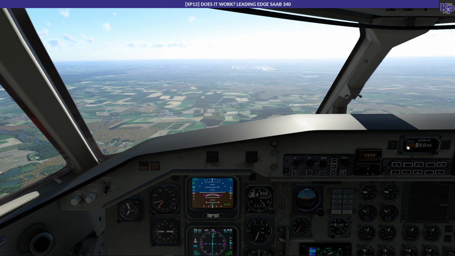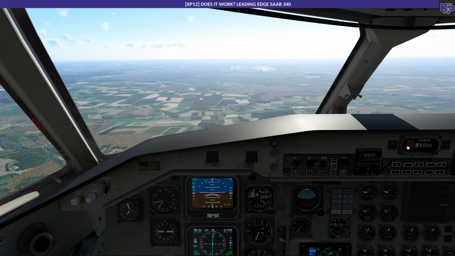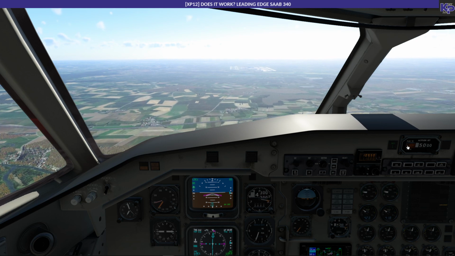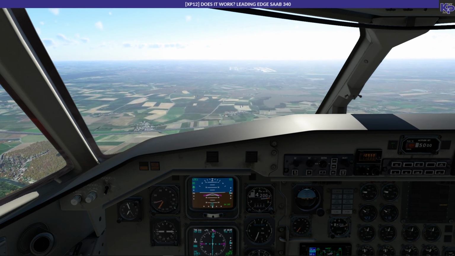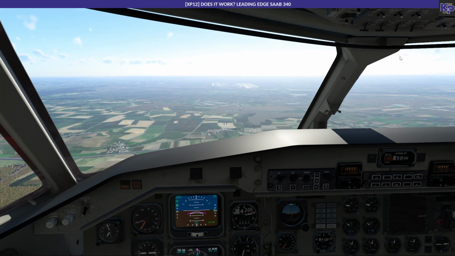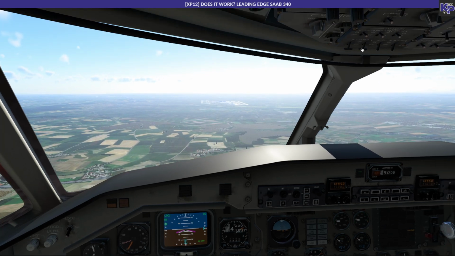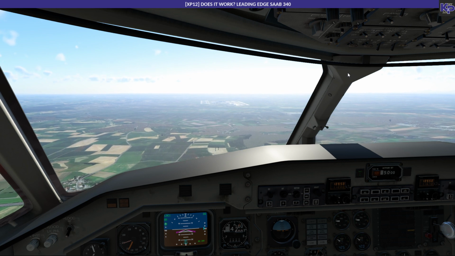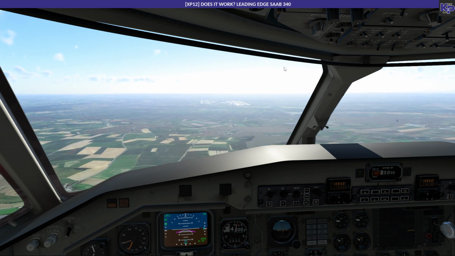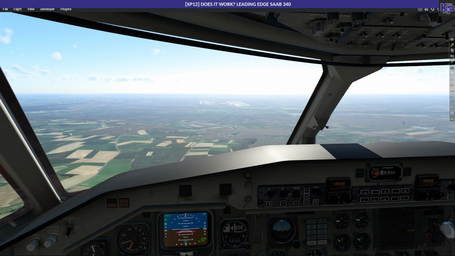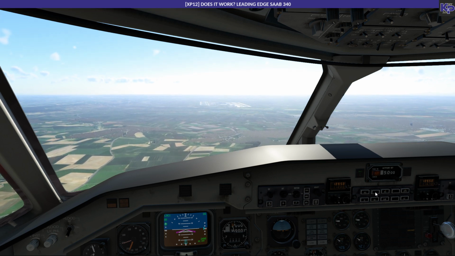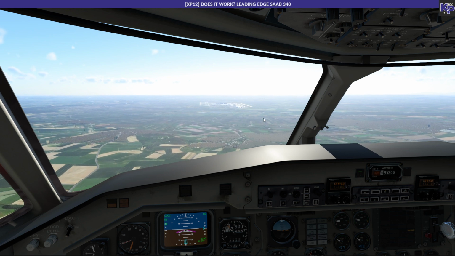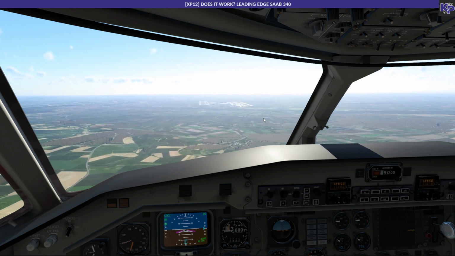Push to cancel, that was the altitude alert. Landing lights on again. Prop sync off, landing lights. Yes. That's 1000. So condition levers maximum.